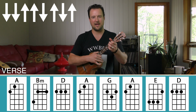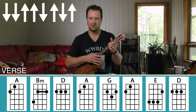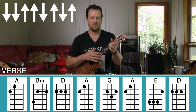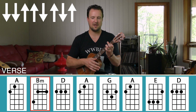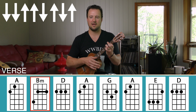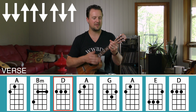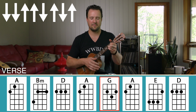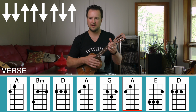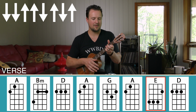So here we go, starting on the A chord. I'll count us nice and slow. Here we go. 1, 2, 3, 4. Down, down, up, down, up, down, up, down, down, up, down, up, D, down, up, down, up, A, down, up, down, to the G, down, up, A, to the E, to the D.